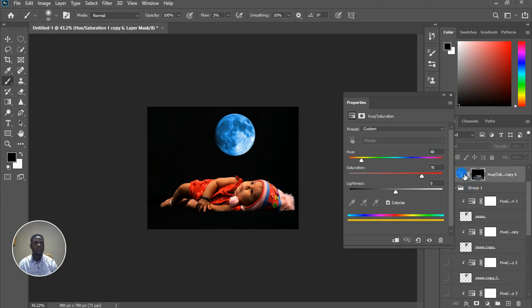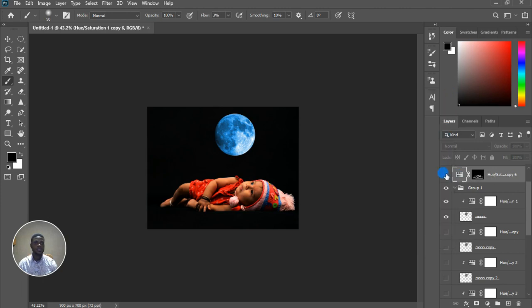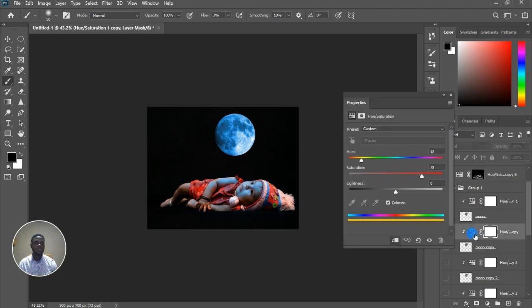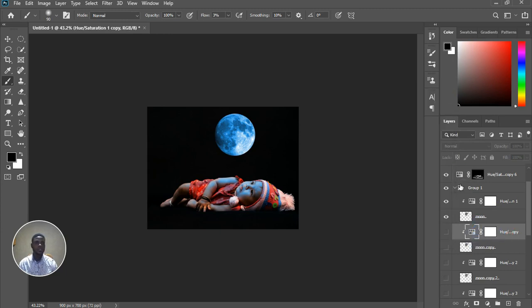I'm going to come down to this one and then click 204 and then hit enter. So if we turn it on, we have the blue shade on the baby's body. Then for the rest also, you have to click 204, 204, enter, close it, turn it on.